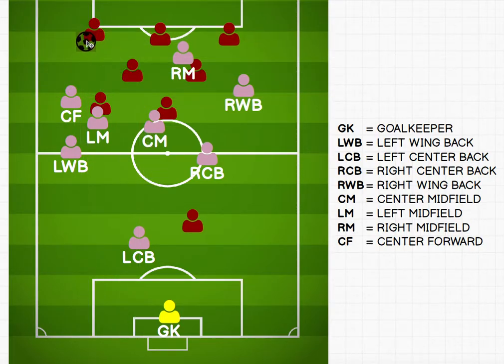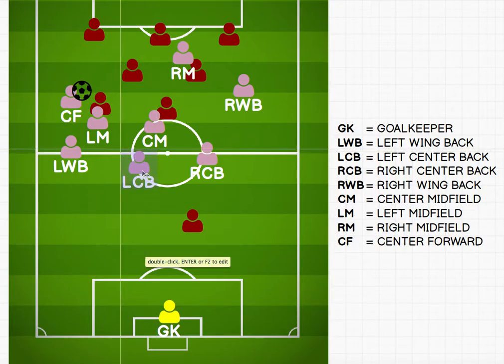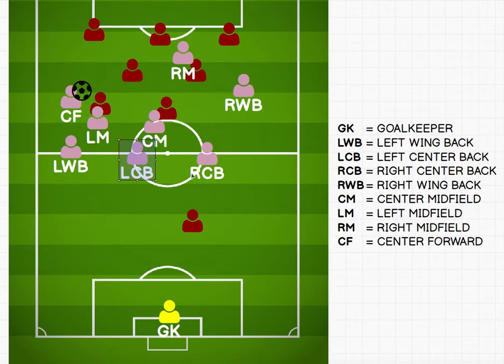So our whole structure of the team, our formation, our mindset needs to shift during that transition. It needs to shift faster than it is. So if we clear the ball out to these kind of areas anywhere in the other half, within 5 seconds, preferably less, but within 5 seconds, both center defenders need to push up as fast as they can up into this kind of halfway line area.